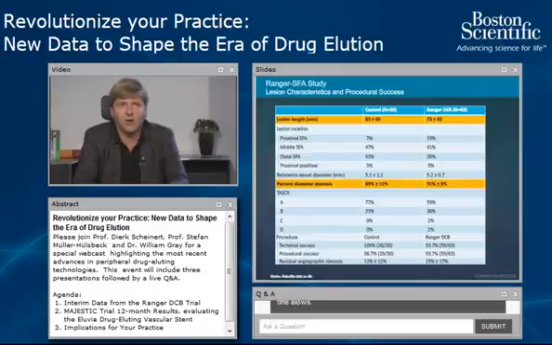You can see here the lesion lengths. I would say rather long for a first-in-man study, with a lesion length between 7 and 8 centimeters, as shown here in the first line. And otherwise, you can see that most patients were treated for lesions in the middle or distal superficial femoral artery.